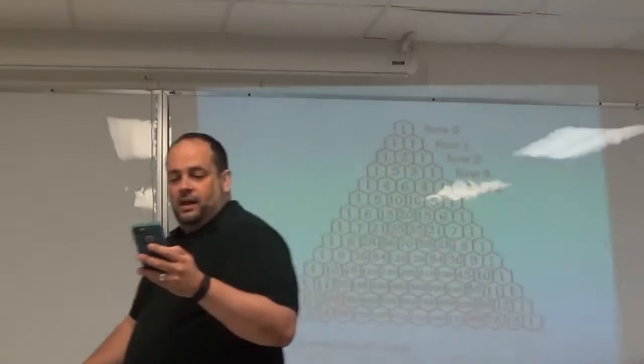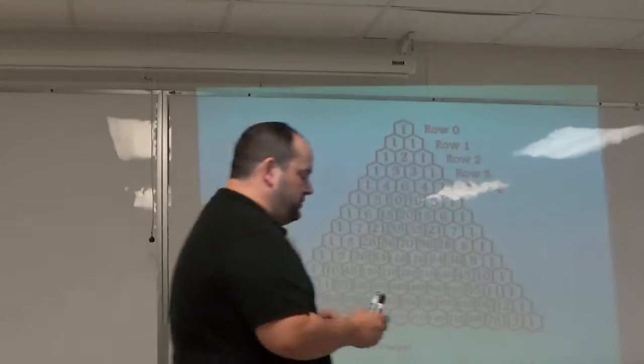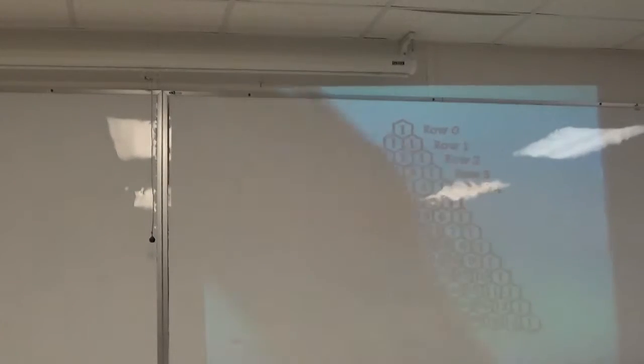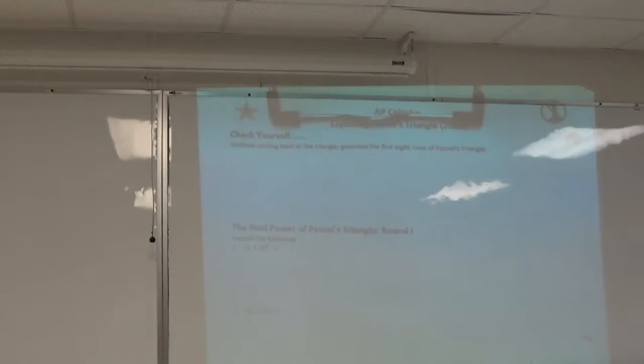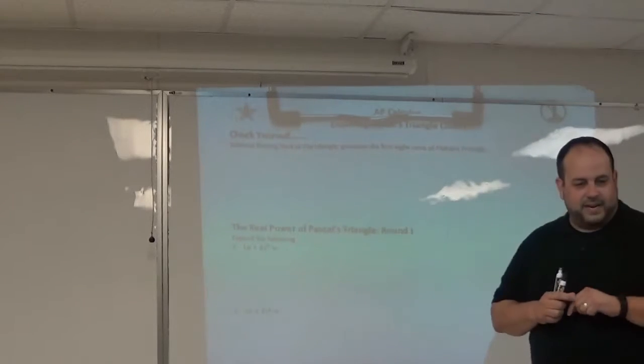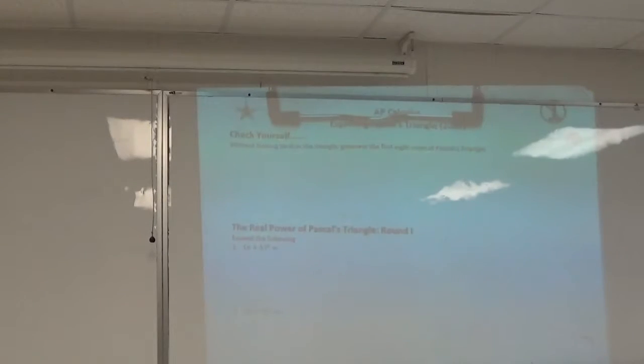Okay. Where are we going to write it? You are going to flip the page over. Okay, here we go. Flip the page over. There's space at the top. Check yourself without looking. Generate the first 8 rows of Pascal's triangle. I have cleverly taken Pascal's triangle off the board. Do not slide your paper to the end of the table and look up at it. Do not hold it up to the light.